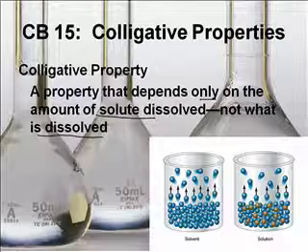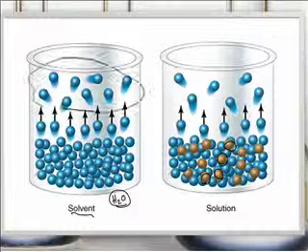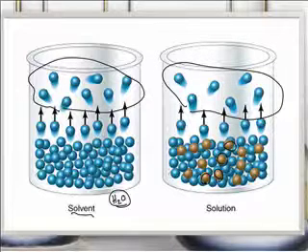There are a number of different, and actually here's a good picture. If we have a pure solvent, let's just say for the sake of example, this is water right here. This water then has solute particles dissolved, the brown particles. And notice here, there are more particles here that evaporate than here. Essentially, the reason the colligative property happens is that the solute particle, the brown particle, is attracted to the blue particle, so it is less likely to evaporate. It holds on to the substance more tightly from sort of a bonding perspective. Okay.